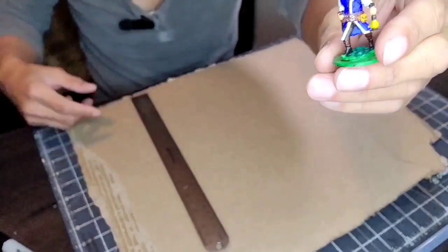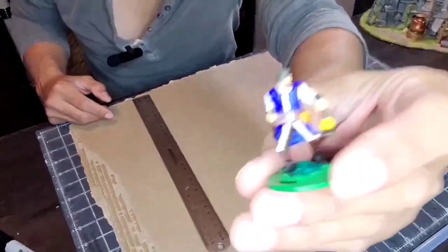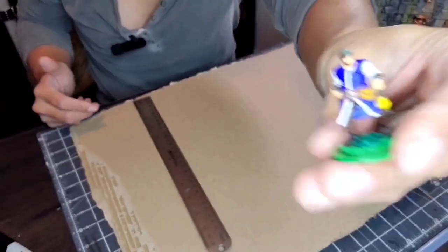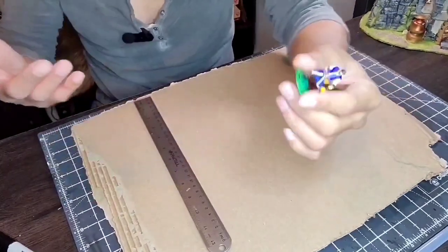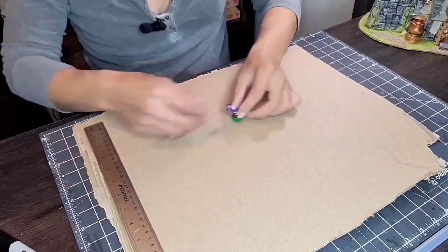So since this is a gatehouse, I'm using my night watchman here for scale. He's 28 millimeters, so that's pretty standard D&D table.